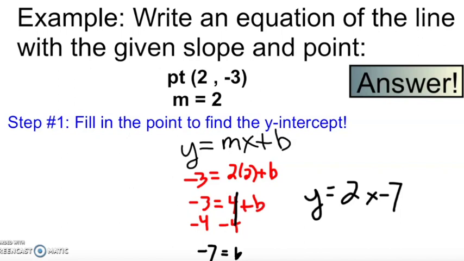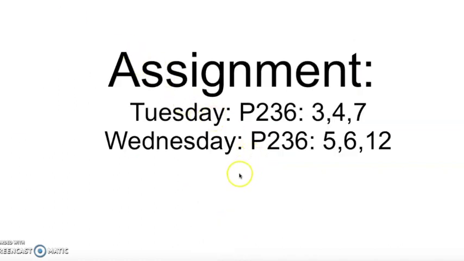So that brings us to the end of our first presentation, first part of section 4.2. And I've got 2 assignments I'm going to want you to do. So Tuesday, I want you to do just problems 3, 4, and 7. And you don't need to send that to me in an email. Just keep hold of that for the day. And then the next day, on Wednesday, I want you to do problems 5, 6, and 12. When you've got both of these sets of problems done, so 3, 4, 7, 5, 6, and 12, at that point, then you can snap a photo of it and then email it to me, and that will count for 2 days of assignments.